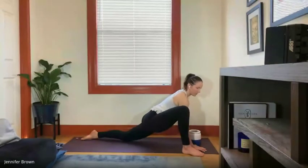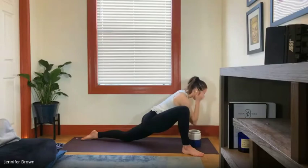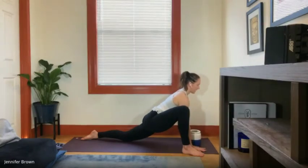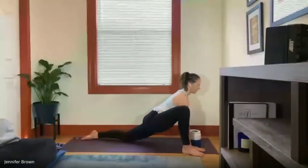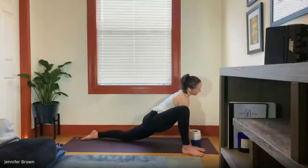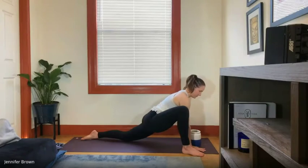Hands can be on the block or the floor. If you have a lot of space in the hips, you're welcome to bring forearms to the block or the floor. But just be aware if you're really hunching forward and rounding the spine. Sometimes bringing the hands up a little bit higher on a block can help with just reaching the heart forward. If it feels good, you can circle the neck around a little bit. Just feel what it feels like to kind of settle into this pose.